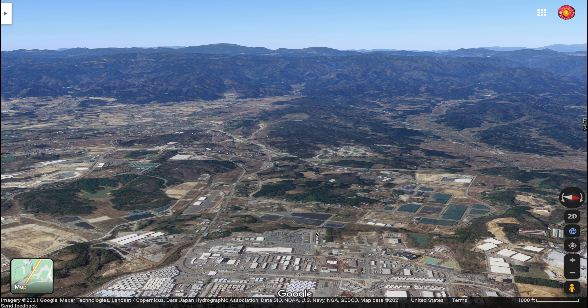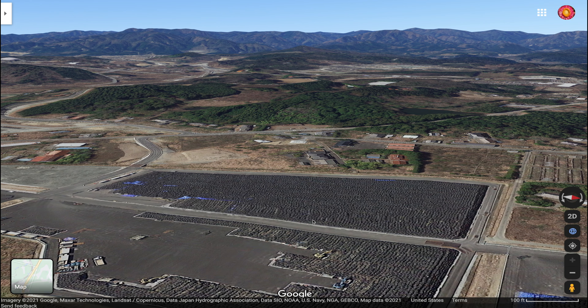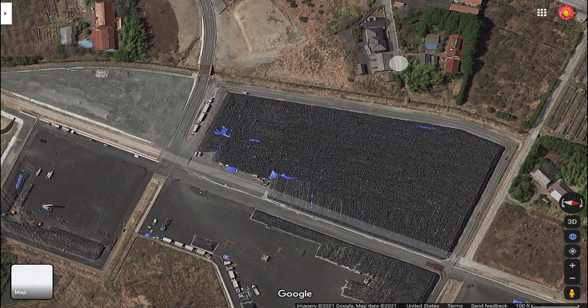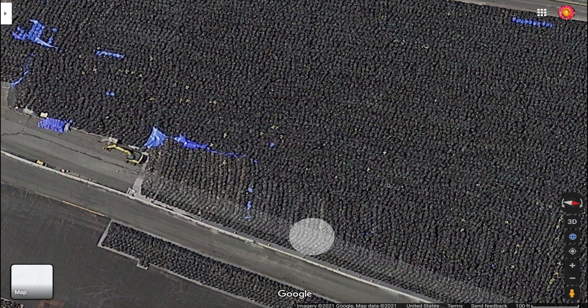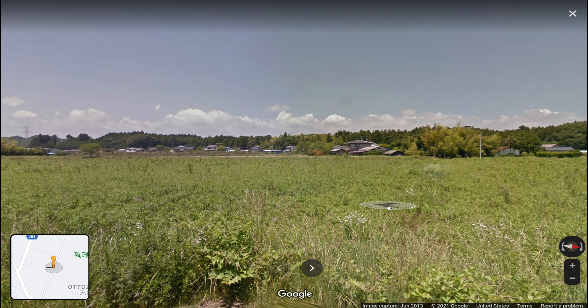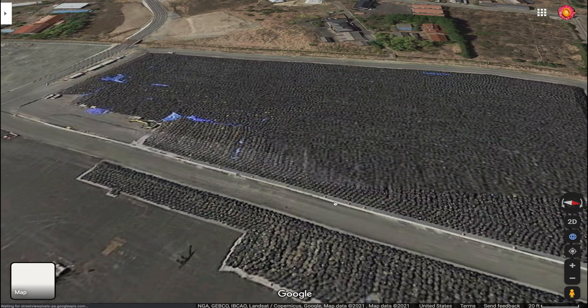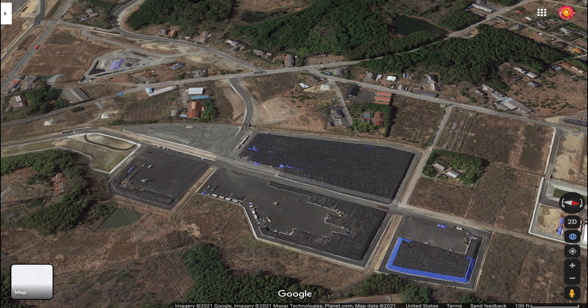You've got to check out the latest maps because I think they put a new satellite image up. Look at that — just hundreds, millions of one-ton bags. It's just one pyramid that fits the screen, and they're everywhere. What used to be rice fields and the breadbasket of Japan to grow food has been turned into a toxic waste dump, a nuclear waste dump.